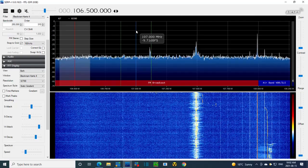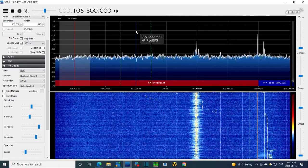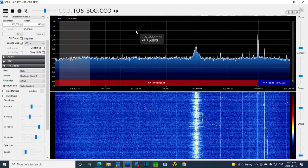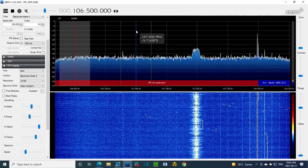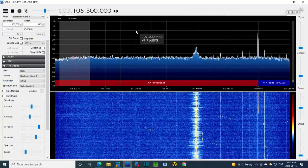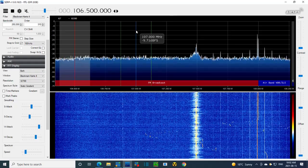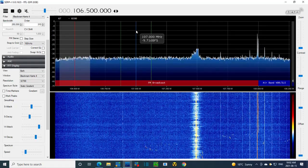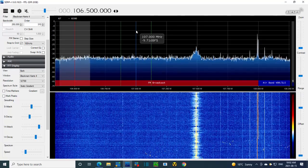So jumpy control. Now trying to get this set. A bit of jumping around there. Oh, right on the money. Okay, so that's on 108. What that other thing is that's just below 108, I'm not sure. But we know the one that's dead on 108 is coming from my generator. Coming from the single frequency generator.